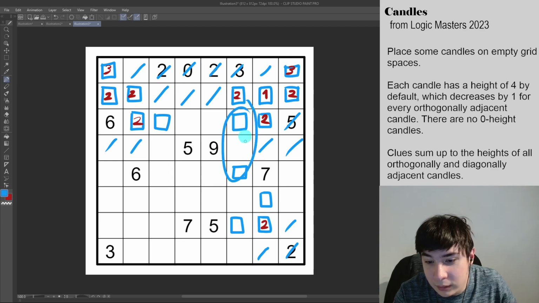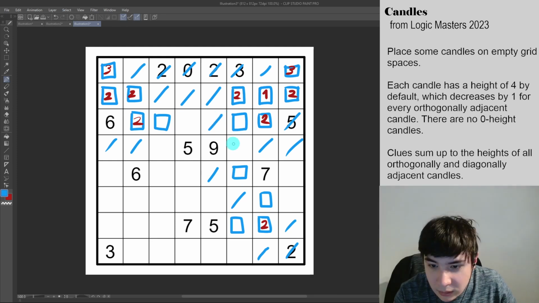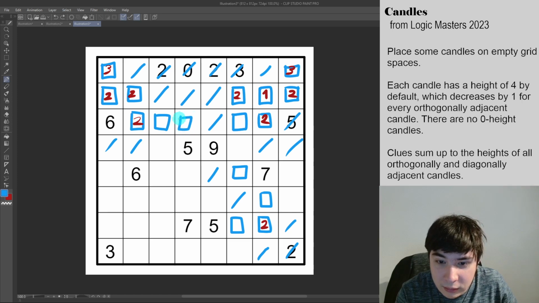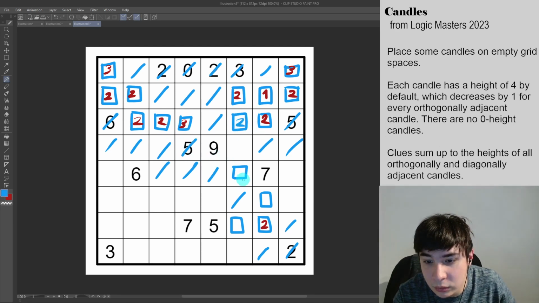Basically, these are going to sum up to a maximum of 6. And we have to keep them at this maximum, so we can't connect any candles to these. Whether we have an additional candle here depends on the 7. And we do need an additional candle here to reduce this to 2, and then nothing else in these spots. That does give us everything we need for the 5. And that does satisfy the 9 clue too, pretty much, since this is either going to be 2, 4, or it's going to be 1, 2, 3.